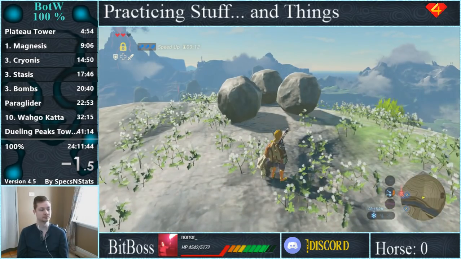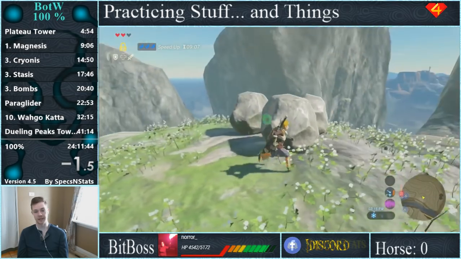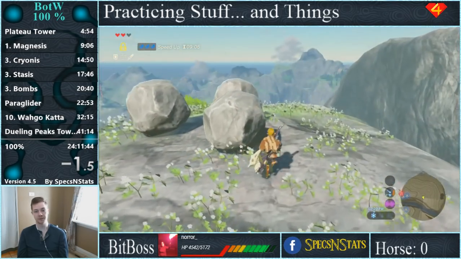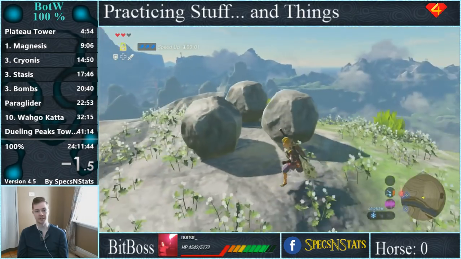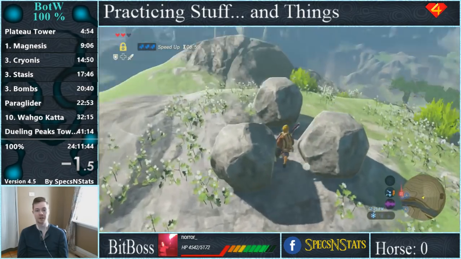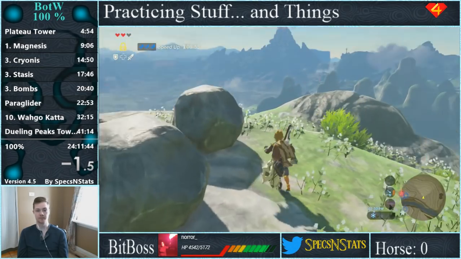So those are a couple of the different launches that you can do with boulders. Boulders are super useful because you can pull off a different number of launches, and you can pull them off in different directions as well. Like, for instance, let's say I didn't want to go that way. Say I wanted to go over here.